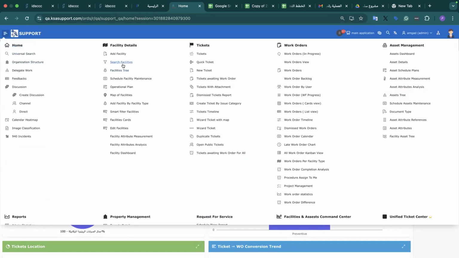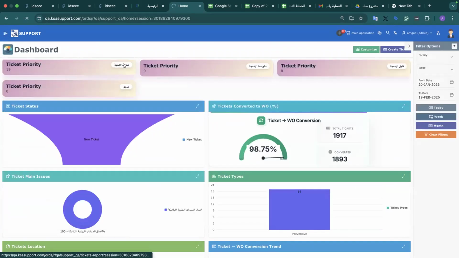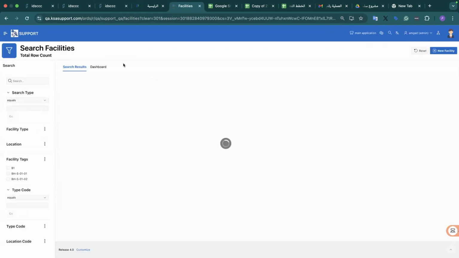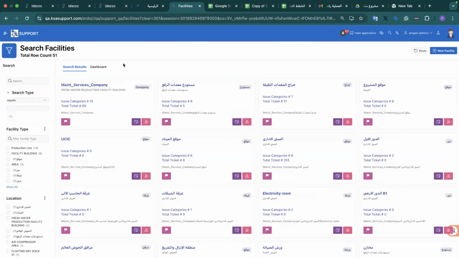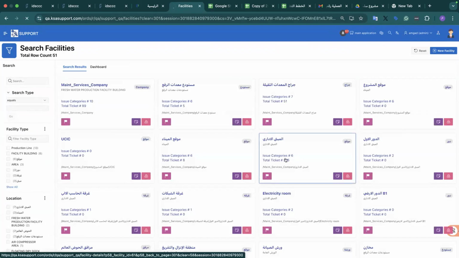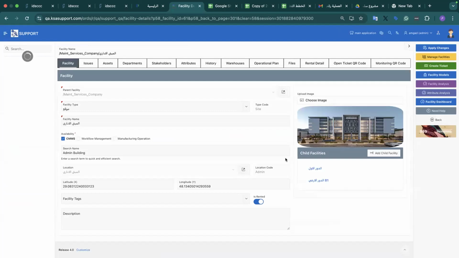The idea here, or the journey, starts with defining unlimited facilities. So you can, for example, define a station, a building, airport terminals, whatever your facility is, you can define it here.